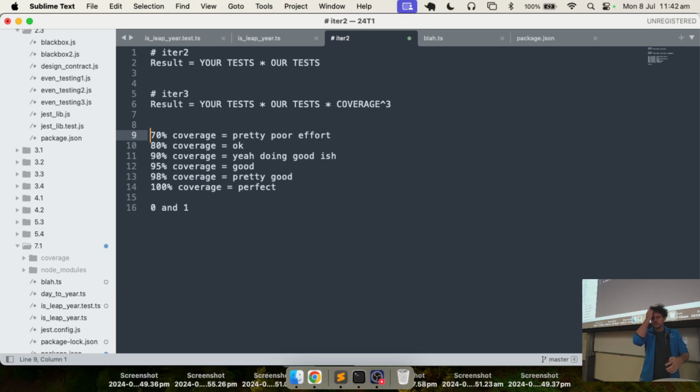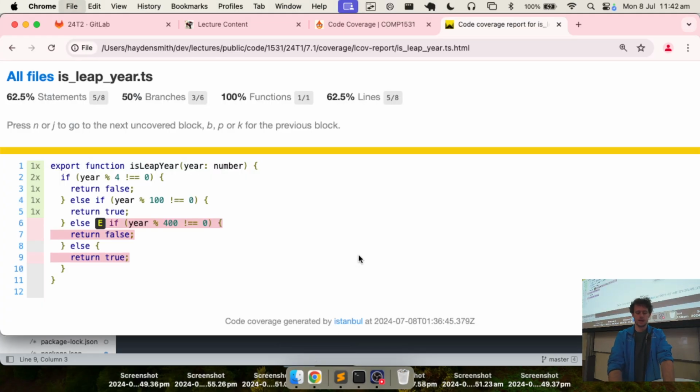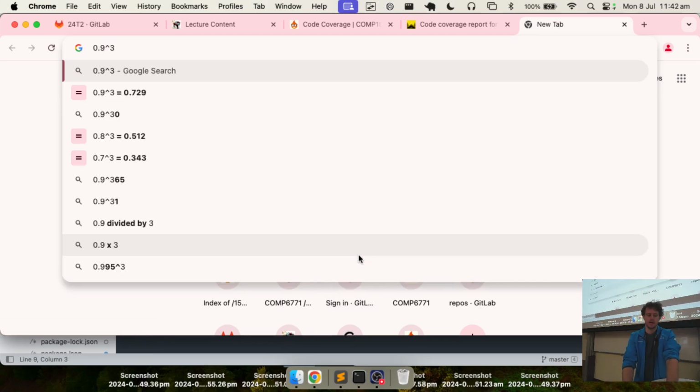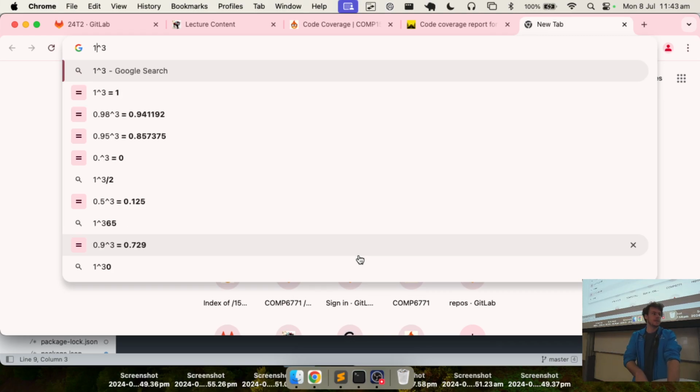So because of that, what we end up doing is we actually cube your coverage score in iteration 3. And what that means is, and I can do this in the browser a bit easier, if you get 0.7, your actual coverage mark is 34%. Whereas if you get 0.8, your coverage mark is 50%, and 0.9, your coverage mark is 73%, and 0.95, your coverage mark's 85%, and 0.98, it's 95%, and 1 is 100%. So the cube element there actually correlates your coverage number to effort, if that makes sense. Because it's so easy to get to 70, and then exponentially harder to get towards the end.